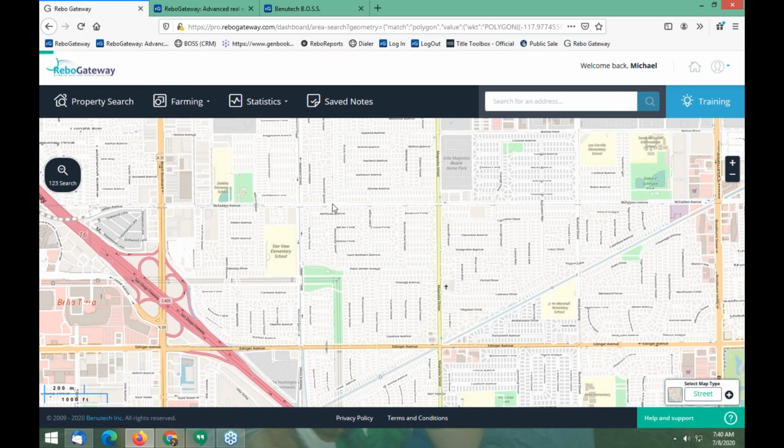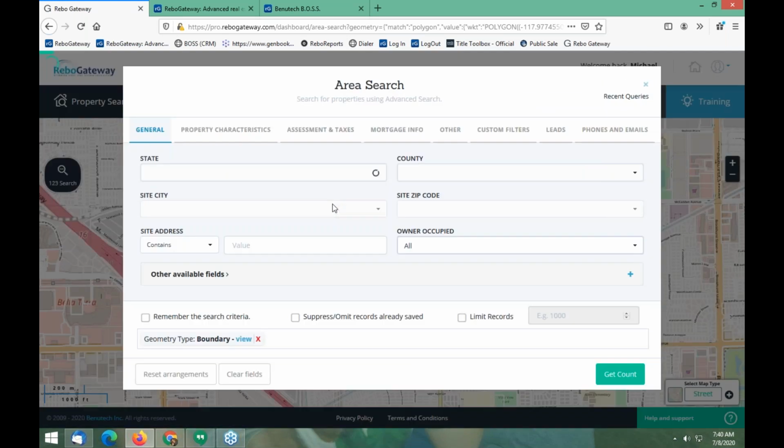So I'm doing a boundary search because I want to see how that was done with a boundary search. You can do by radius or boundary search. You can use an address or a zip code. Of course, the smaller you make it, the better, because you're just looking for 1,000 properties for each live farm. So I think targeting areas are much better, especially areas you're already working in. I think that would probably be more useful for you. That's just my personal opinion.